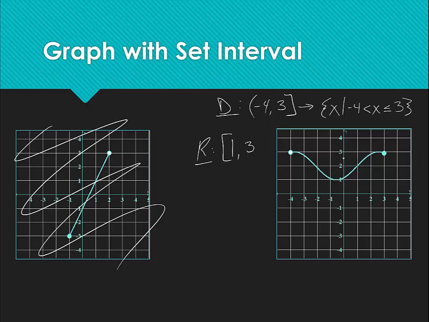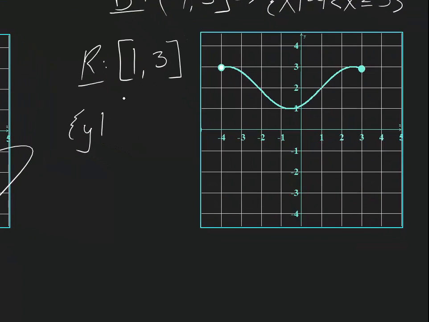And now, at the top, we have an open and a closed. Oh man. Well, pretty much the closed is more important than the open. So we're going to go ahead and say that 3 is included as well because of this included dot. So now convert that to set notation. You're going to have your open brace, y, such that, and then your first number, a bracket means less than or equal to, y, bracket is less than or equal to the last number. Okay, and there we go.